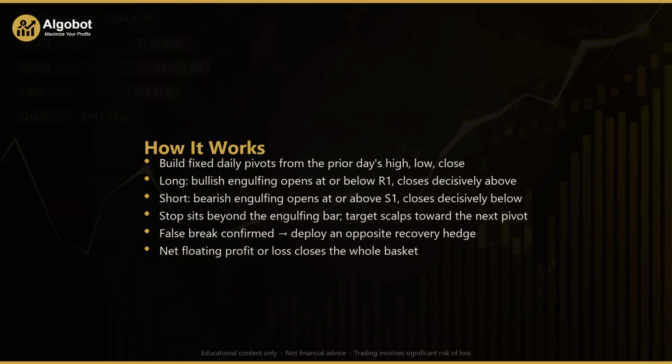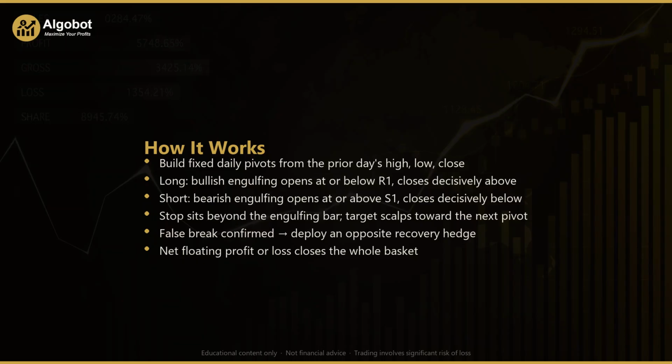When a trade opens, the stop loss is placed a structural pad beyond the far side of the engulfing candle, and the take profit scalps toward the next pivot. Resistance 2 for a long, support 2 for a short, capped to a scalp-sized fraction of the range. Then comes the hedge. While that single position is open, if a later candle closes back through the broken level by a defined fraction of the range, the breakout is declared false, and the EA opens an opposite position, larger by a hedge multiplier, to ride the reversal.